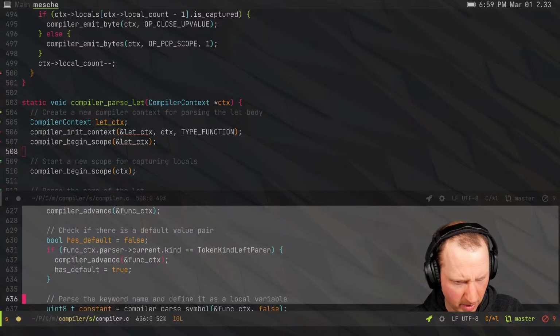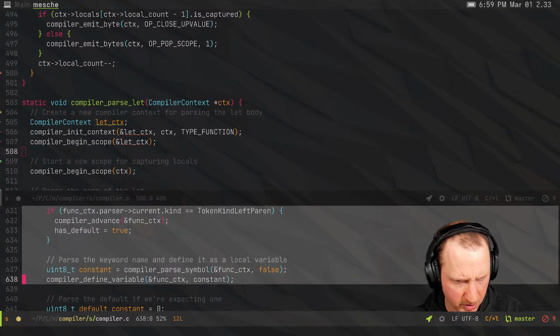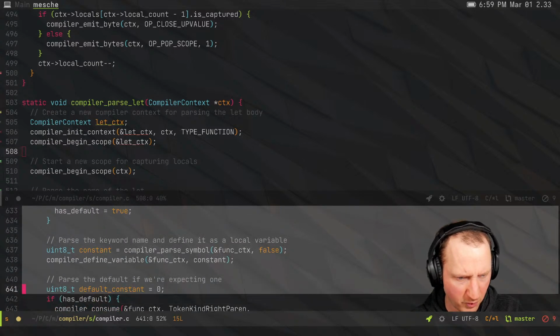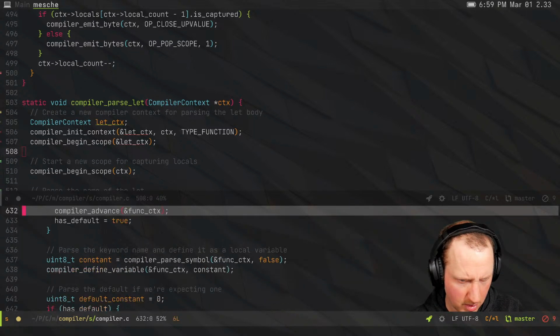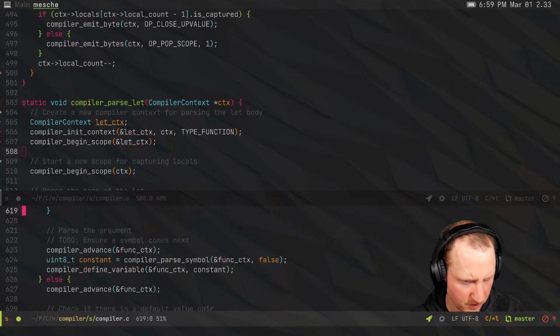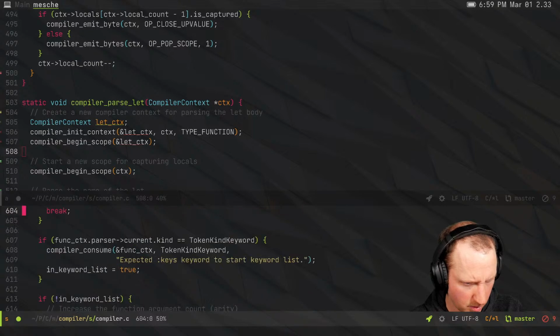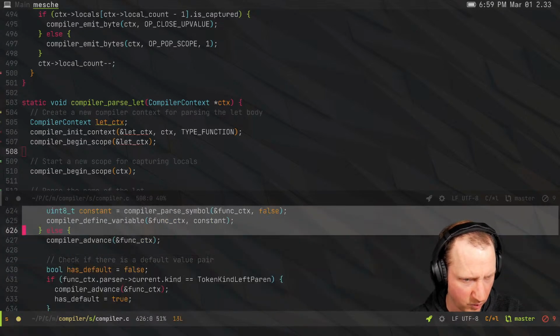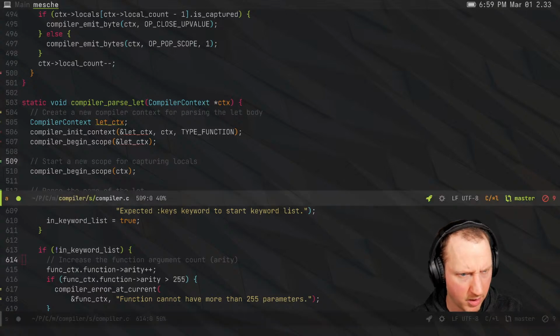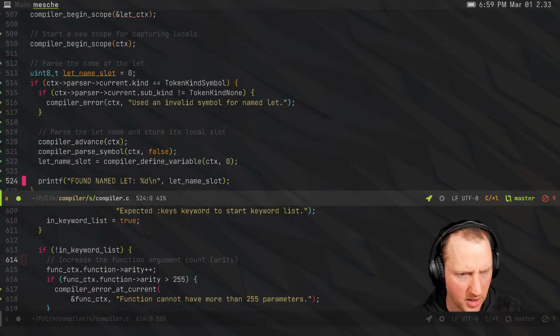So default value pair, whatever, parse symbol, define variable. That's similar to what we were doing before. Default constant has default. What is this for? It's not in the, oh, okay. This is what we want, right? Okay, that's the part that is for arity, non-keyword parameters.